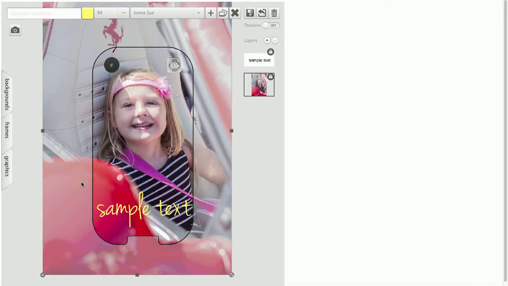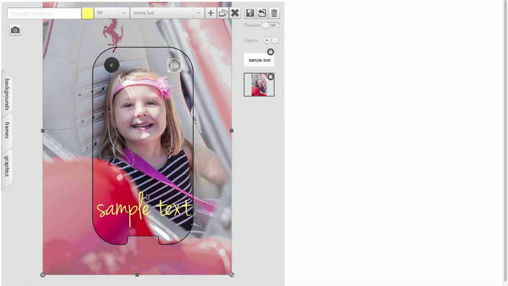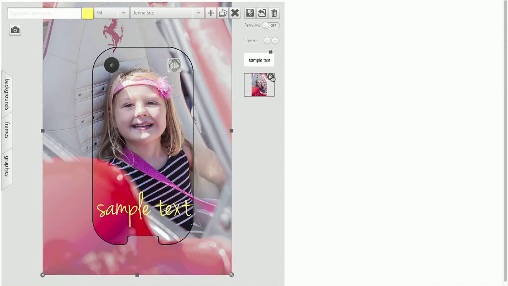If you would like to stop editing one of the layers, because you accidentally keep clicking on it or something, there's another feature for it. As you can see, the little padlock. When you click the padlock, the layer is locked. You can click it, but you cannot move it, so you can work on top of this layer more comfortably and you're not going to move it by mistake. So let's unlock it. You can lock all layers. It's very useful.